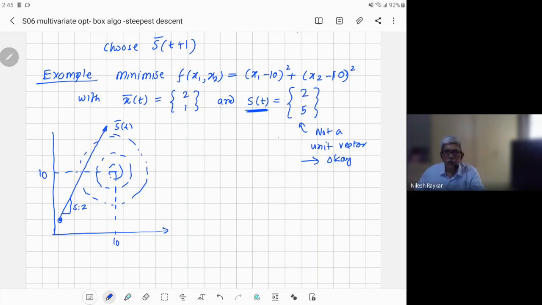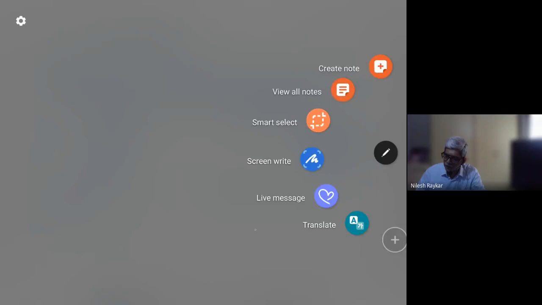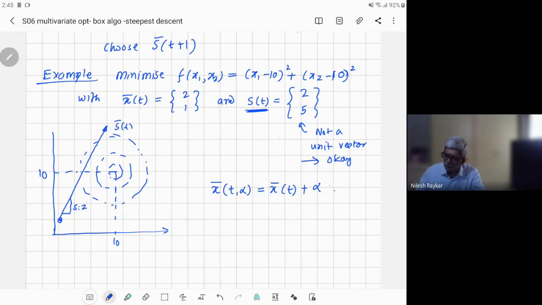Okay, so what we have to do here is convert this f of x1, x2 into that of alpha. So for that you have to define the x bar t. We'll use the function x bar t alpha equal to x bar t plus alpha times s bar of t.